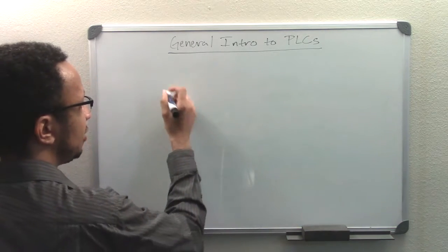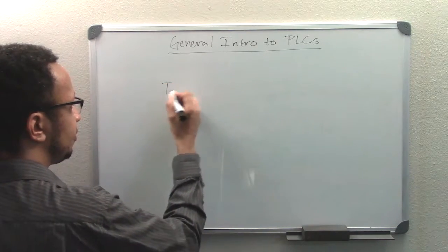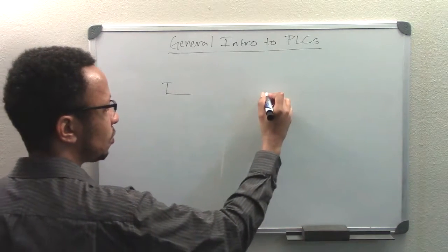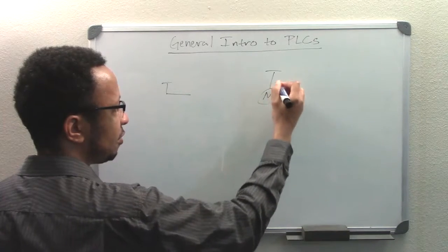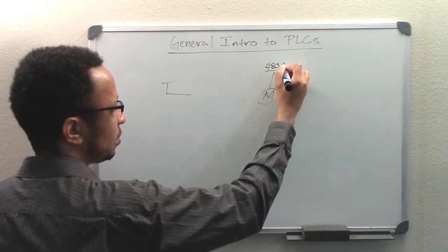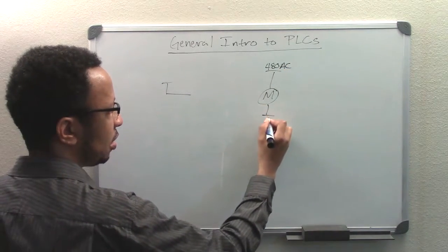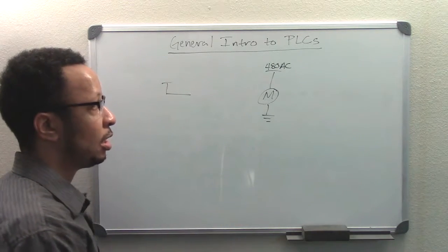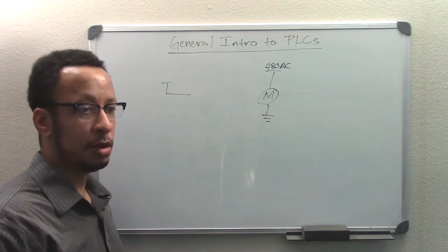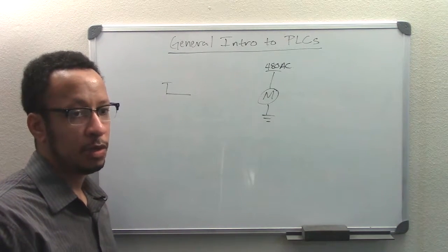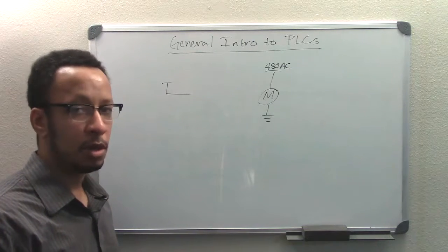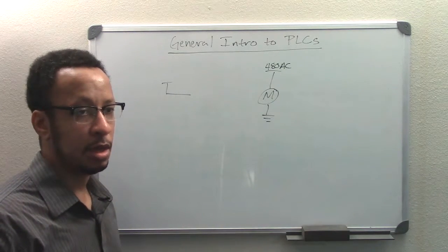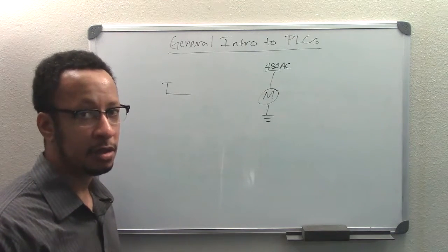Well, what a relay is: say we have a voltage source here, and we want to control something really large, say there's 480 volts AC running a motor, and we want to be able to push a button and turn on that motor. Well, 480 volts AC is very large, and there's a potential that you could get shocked from it. You don't want to be electrocuted by 480 volts, because at that level it's a health hazard. It's a threat to your life at the very least.